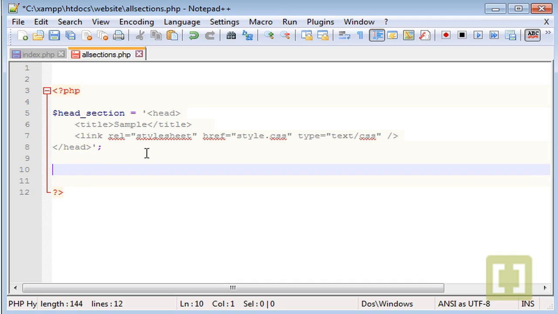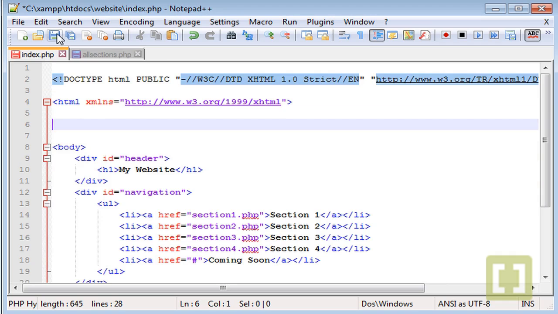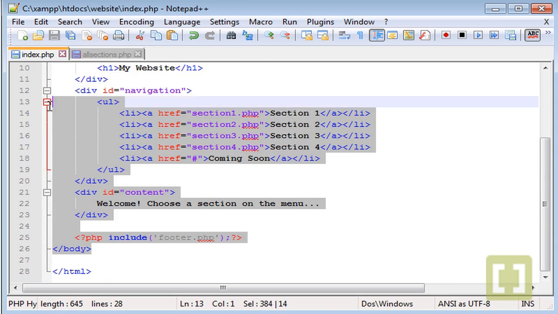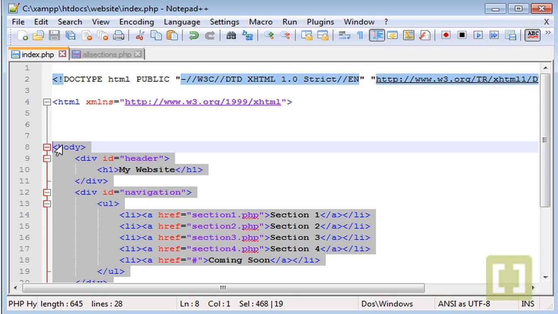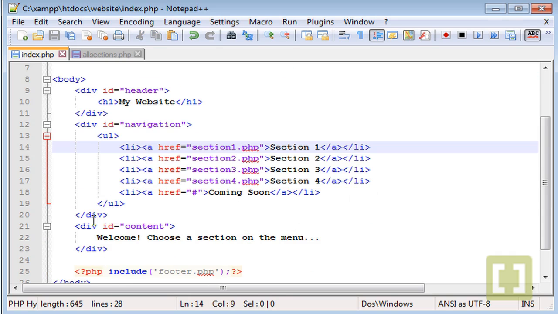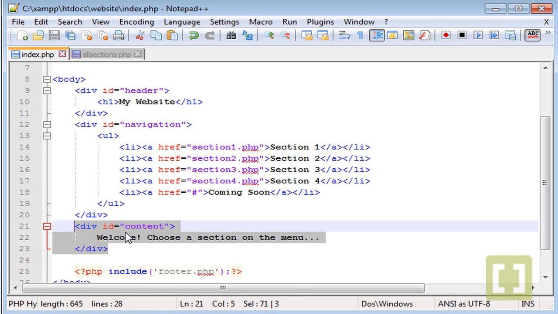Now I want to store another section in another variable, and I'm going to call this the body section, equals. Let's go to the body section, which is this one here. Or instead of the body, let's store the content section only.